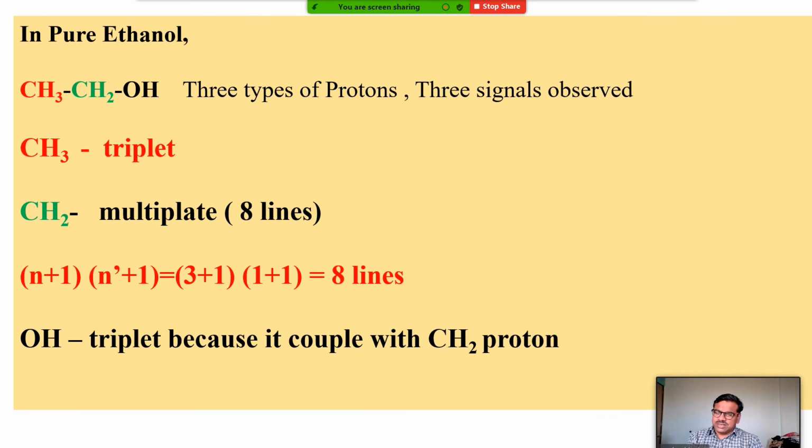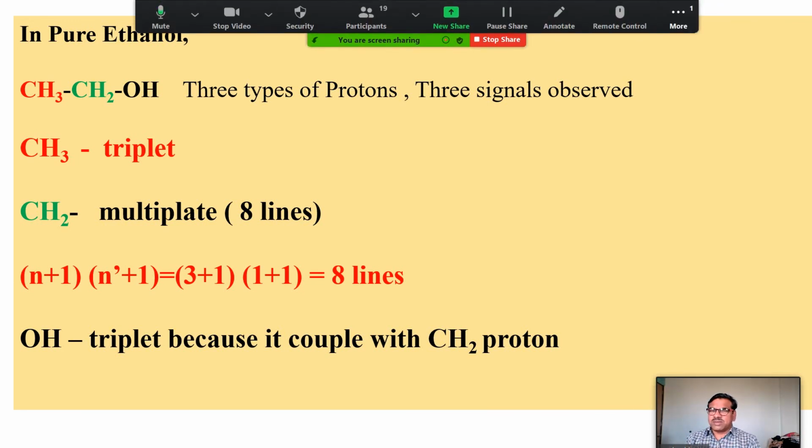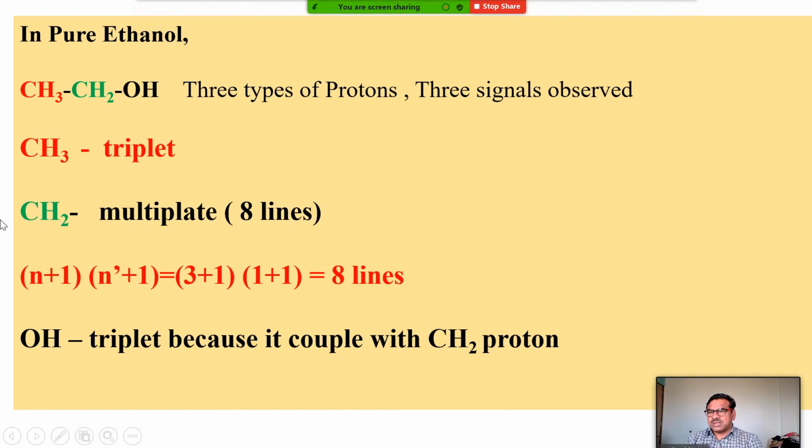Now another example I have taken here. Which example? That is ethanol. One I have taken is pure ethanol, and second I have taken impure ethanol. It means that it has some water molecule impurity. Now you know the structure of ethanol. It is CH3, CH2, OH. If I ask you how many different types of protons are present in pure ethanol, definitely you can answer it. It has three different types of protons. So whatever I have shown, this CH3 methyl, CH2 methylene, and this is the OH. The three protons of methyl are similar, the methylene has two protons that are similar, and oxygen has one type of proton. So 1, 2, 3. There are three different types of protons available.